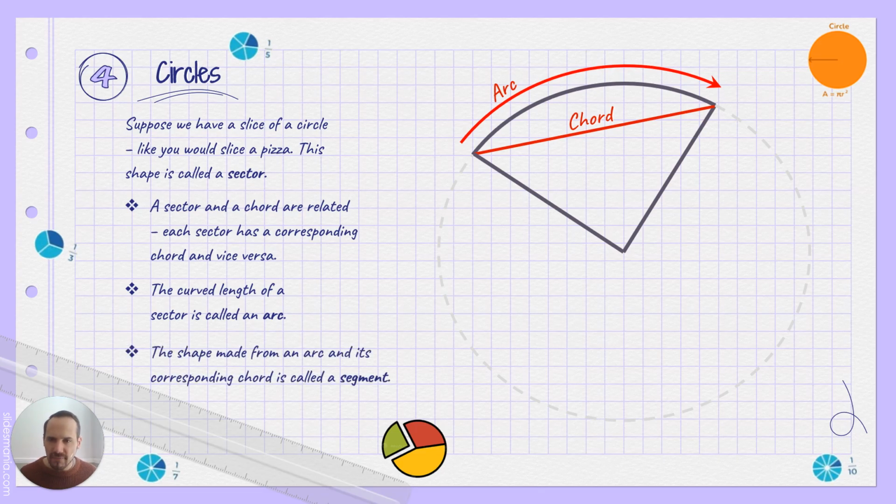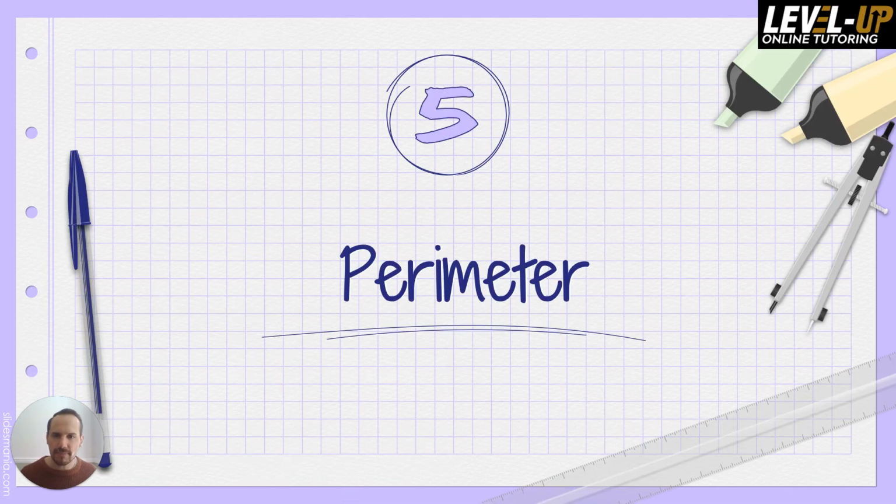And then finally we can get what's called a segment. Between the chord and those two radius lines, we essentially formed a triangle. If we take that triangle away, what you're left with is what's known as a segment. Kind of like a segment of an orange. You see, it's got that kind of shape, so that's what we call a segment. Again, a lot more keywords here that you just need to be aware of, so that when you have a question talking about sectors, segments, or whatever, you know what that means.